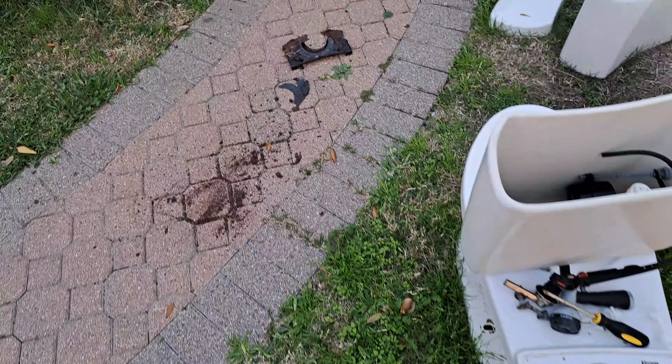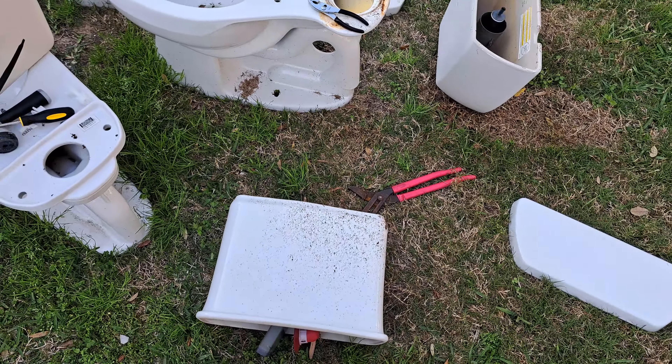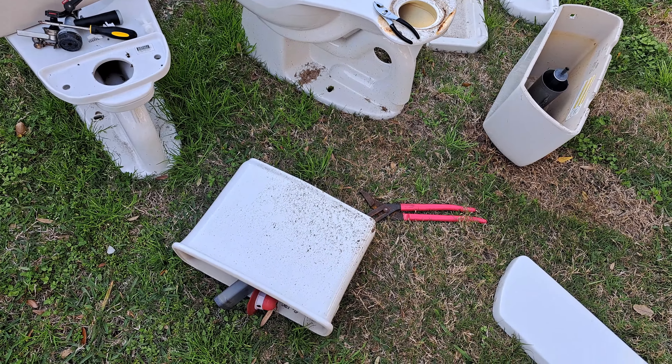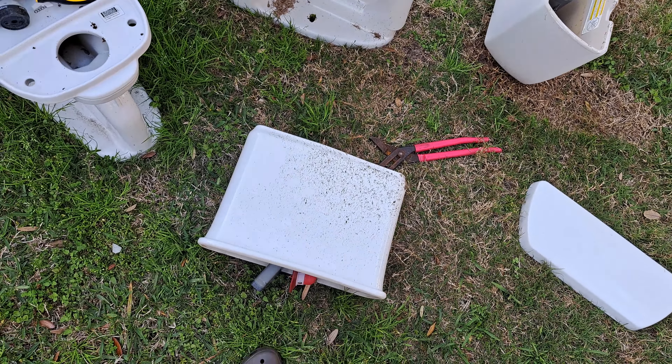If this looks like that after 16 years and just dropping it, I imagine before too long we'll start seeing these tanks randomly separating from the bowls, falling on the floor, and causing however many dollars of property damage. This was definitely one of the biggest design failures I've ever seen with Kohler, and I'm glad they're moving away from it now. In case you're wondering, this tank is from a 2006 Kohler Bancroft.